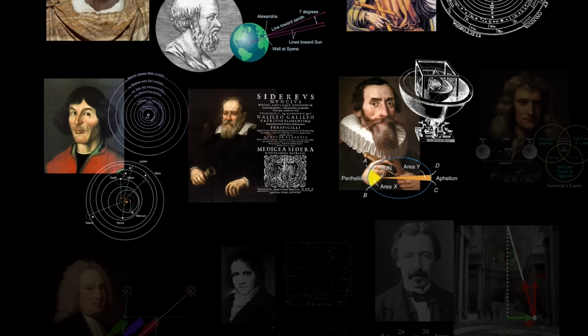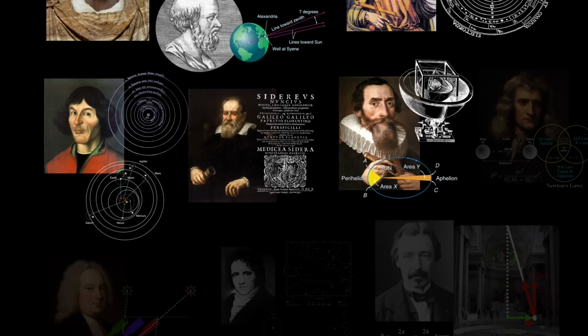Contemporaneously to Galileo was Johannes Kepler. In 1609, he published his ideas about the orbits of planets. He was trying to understand, as he said, the mind of God and how things worked. And so when Tycho Brahe died in 1601, Kepler obtained Tycho's amazing observations of the location of Mars in the sky and determined that planetary orbits were ellipses, which are different than Copernicus saying all planetary orbits are circles.